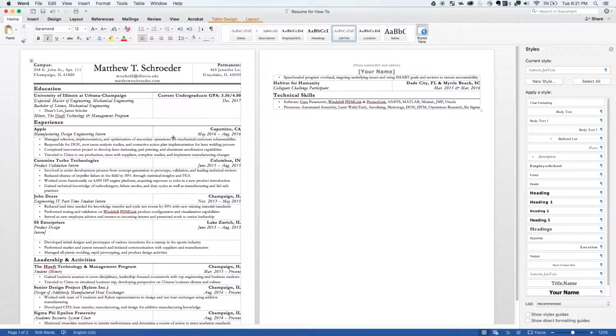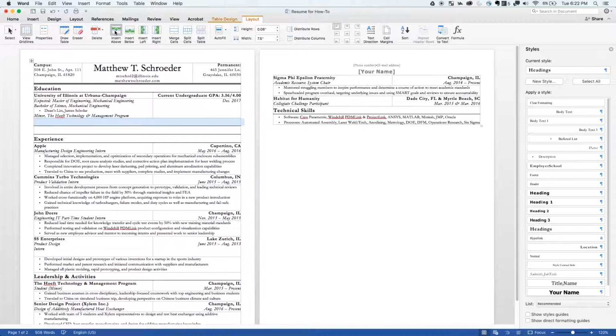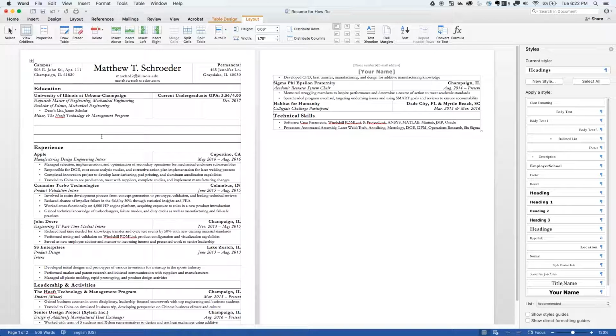Now, another thing that I wanted to cover is how to adjust borders. For instance, you see that I have this underline under experience here. If I wanted to, for some reason, change or remove that border, one good example of this is if I were to add another section here, as we talked about earlier. So let's say I wanted to add another section, and we can call it awards. If I wanted to remove all of these interior borders and just leave the lower ones, it's pretty easy with just this cell.